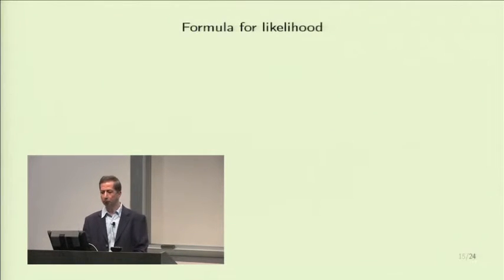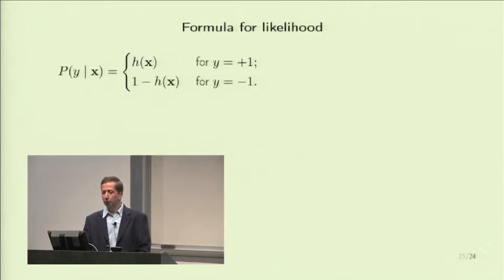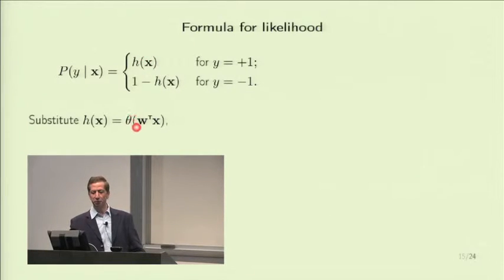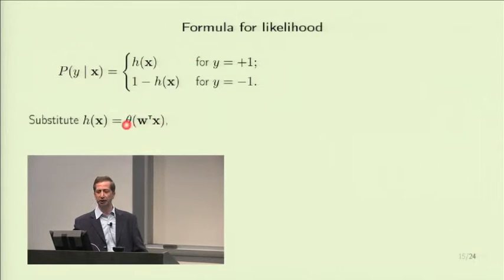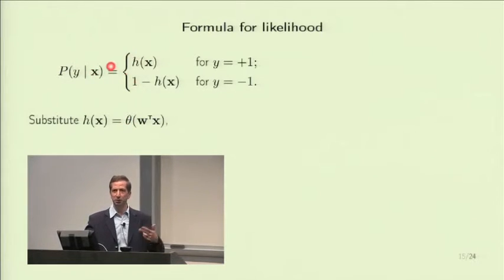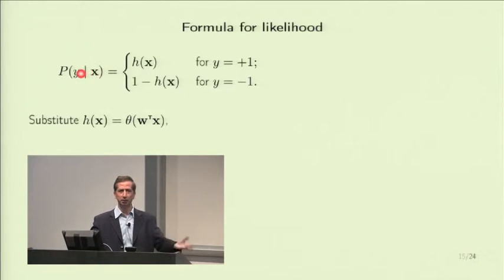Now let's use this in order to derive a full-fledged error measure. Okay, so what are you going to do? You are going to take the formula for likelihood, that is for one point. And then you have a formula for h of x. You are using logistic regression. So in this case, this thing happens to be that formula. It does depend on x as you expect it to, and it does the dependency through the choice of parameters w and passing through a nonlinearity theta. Now, I don't like the fact that these are cases, okay, because I want something analytic. This is a number that I'm going to take and multiply and take logarithms of and whatnot, and I don't want to keep worrying about cases.